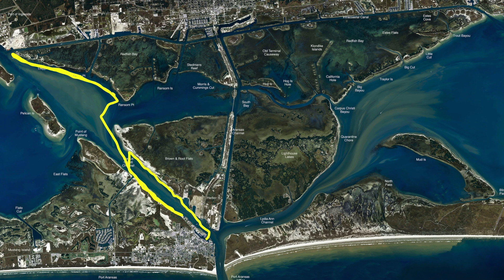As the day heats up, these little islands up on the point of Ransom have been holding good numbers of redfish using cut bait, working these little islands and edges. Also over here on this rock wall that they built a few years ago, been holding good numbers of redfish. Right here in the middle where these broken islands are, been good numbers of redfish through here. So get some cut bait, catch some ladyfish, have some live mullet — that has been the ticket on the redfish.